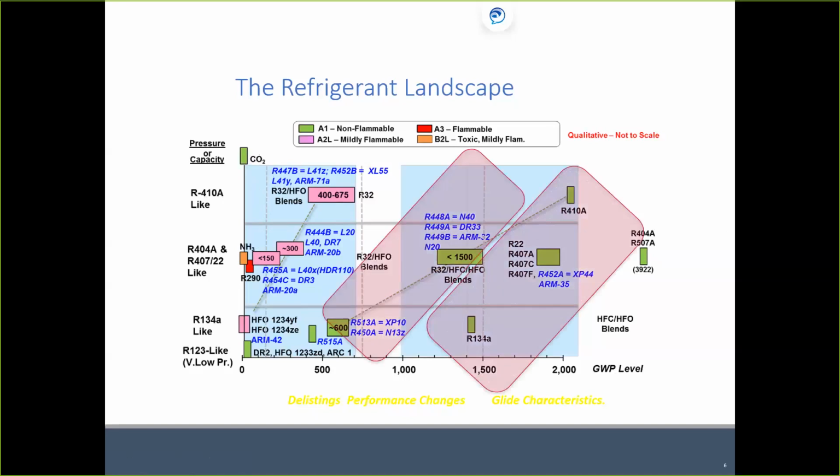So here's what we're using. Here's what's already in manufacture and also being sold. Here's where we'd like to be one day in a perfect world, the lowest global warming potential. And you're going to see a lot of this right here in the near future. R32, for example, that's a Daikin product, okay? You're already seeing it in PTAC units. You see it in window units. And it's actually half of 410A if you didn't know that.